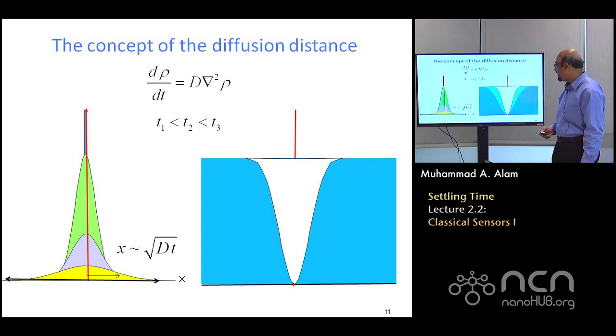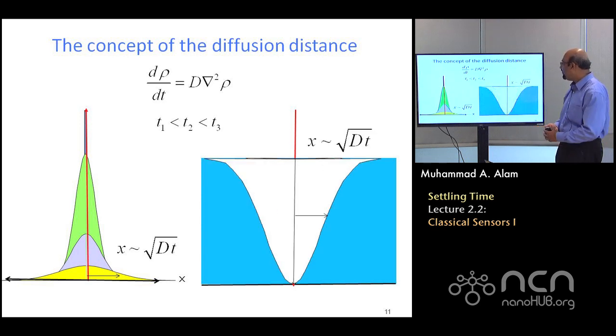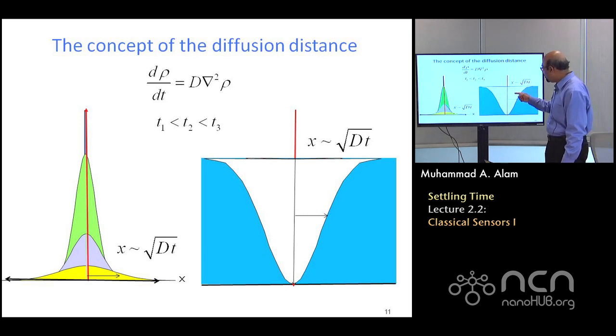The interesting thing is that even in that case, there is a mirror symmetry of this problem, that the amount that gets depleted is also given by square root of Dt, because a molecule which starts from within square root of Dt can now walk around and get captured. If somebody started from farther away, there is no probability that on average it will be able to be captured by this. So therefore the depleted volume goes also as a square root of Dt.